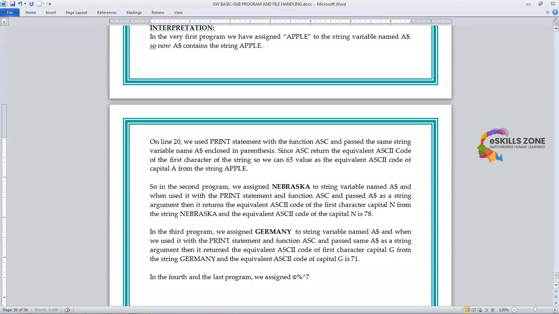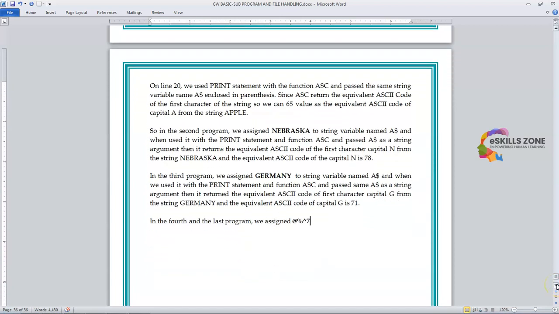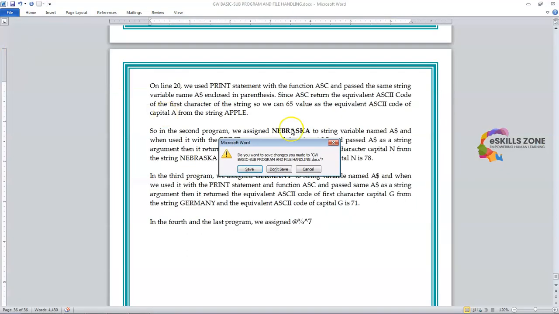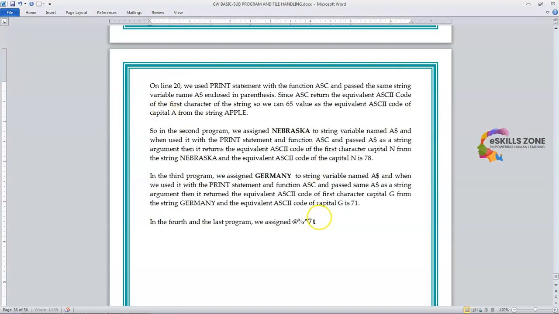This was the string which was assigned. You assign this whole string to a string variable.